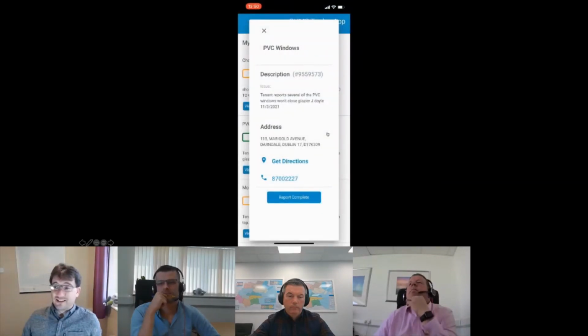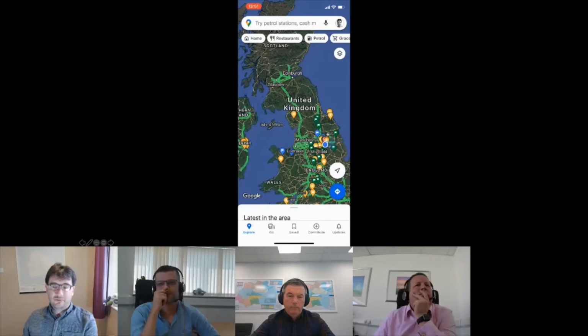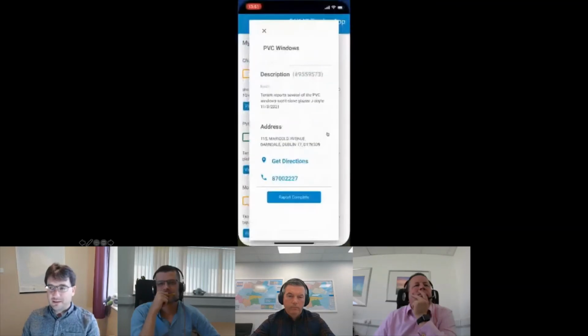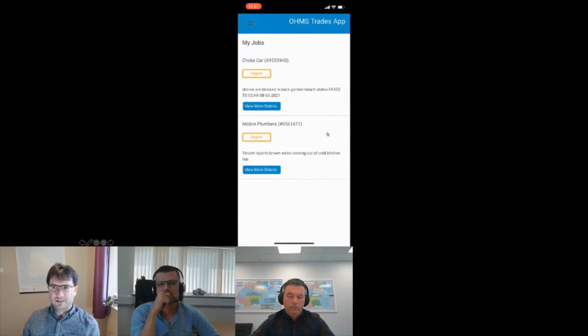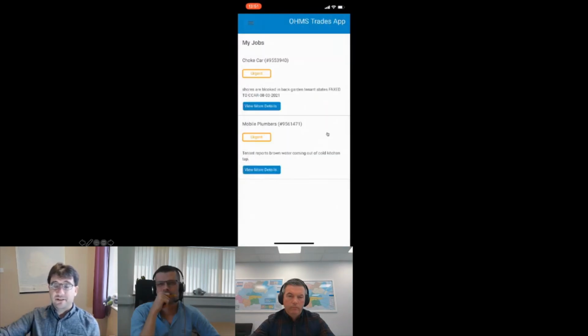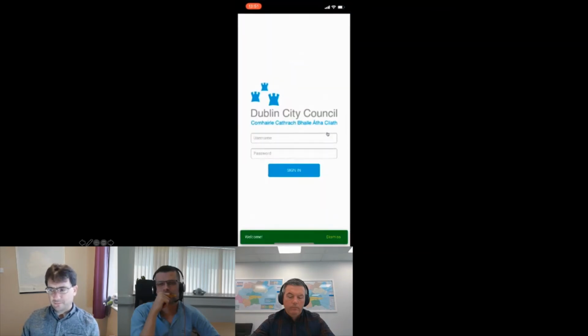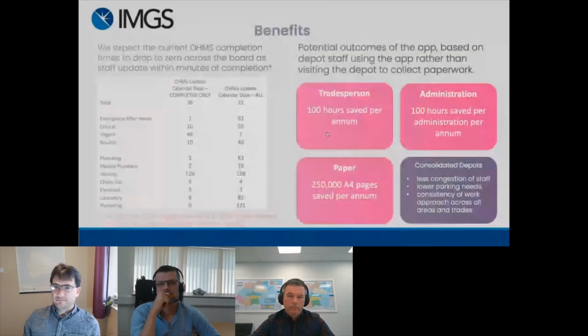But we've also got the directions application there, so I can click on that and it's going to say, taking my current location, this is the address I need to go to. There's the routing component for it as well. So it means the guys in the field can actually start to find and navigate to where they need to go. And importantly, then we can mark things as complete. So we can mark a job as complete there. And again, that gets pushed back into the rest of the system. And then every other business system from there can see that data that's coming through as part of that process.